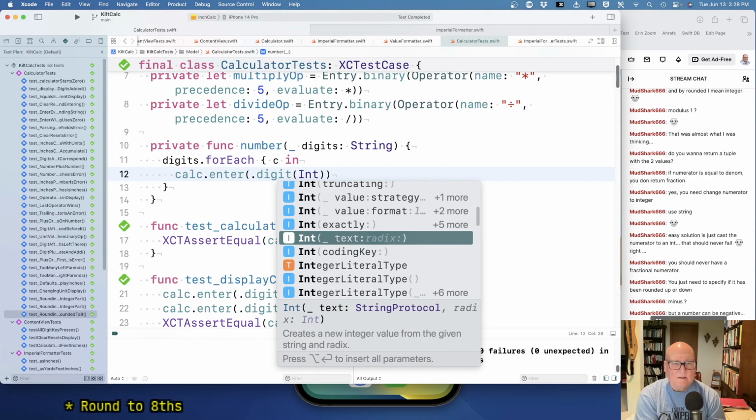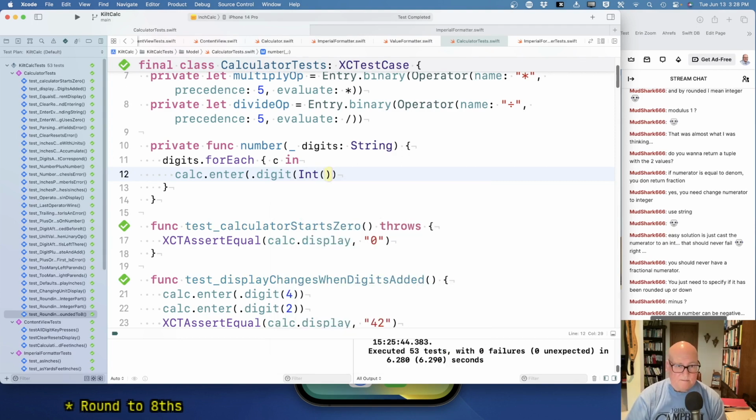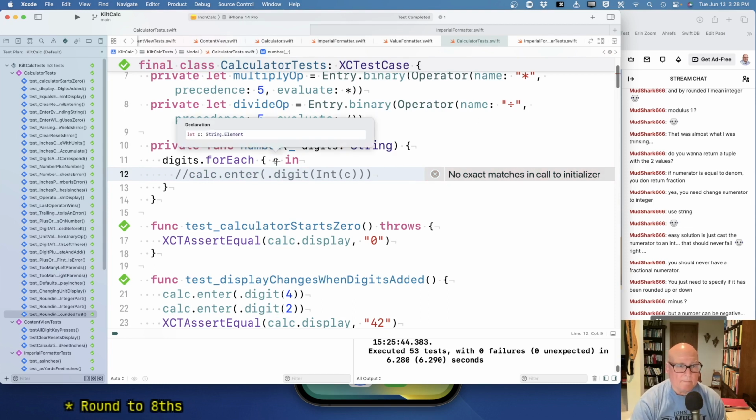Text. Okay, good. Int of character. I don't know if this is really a character or a string. String dot element.